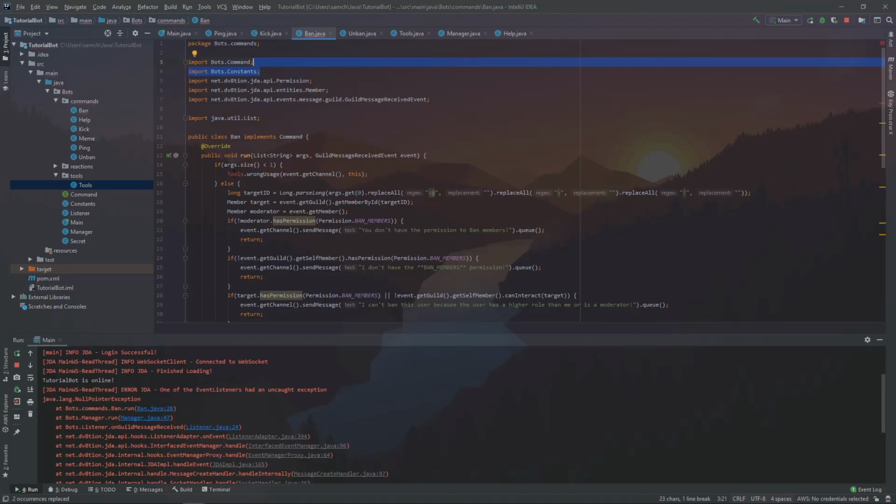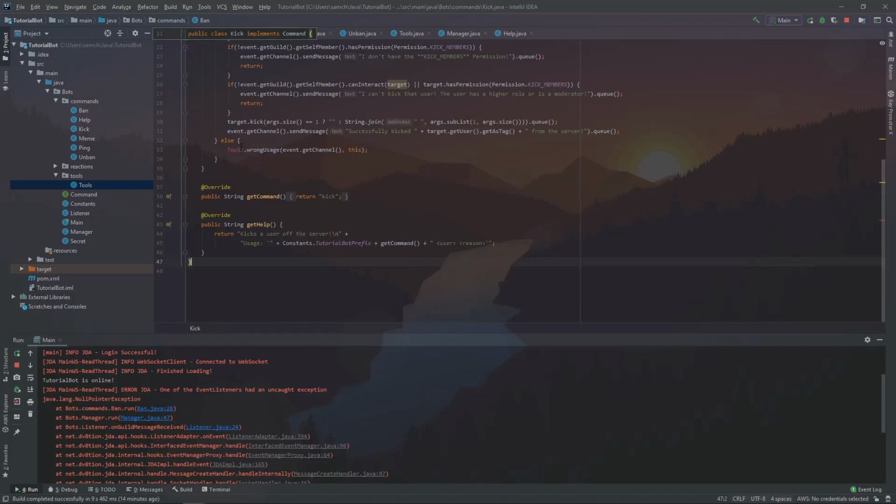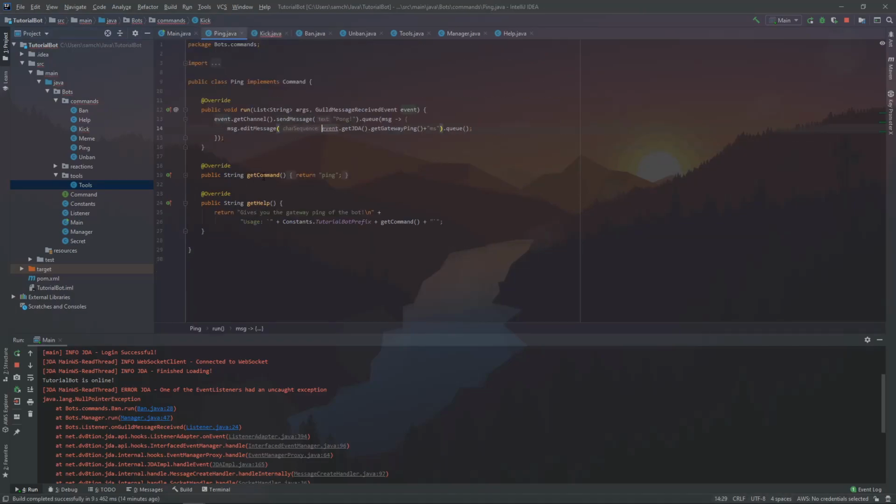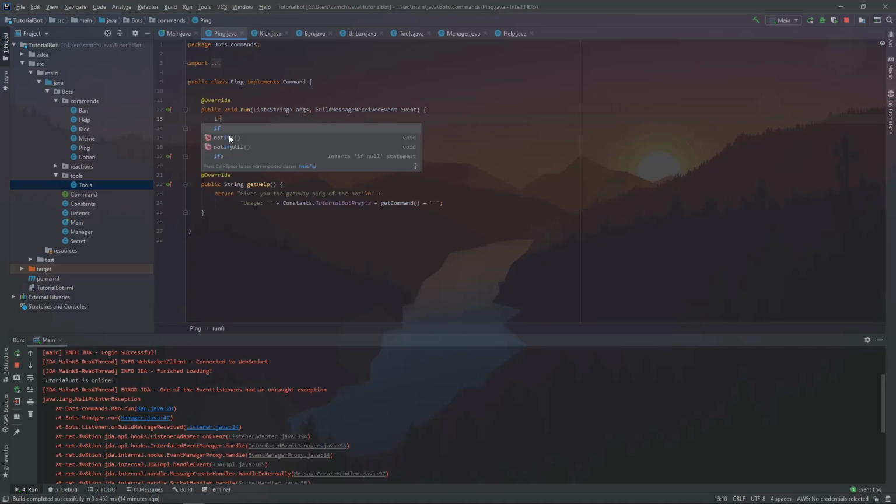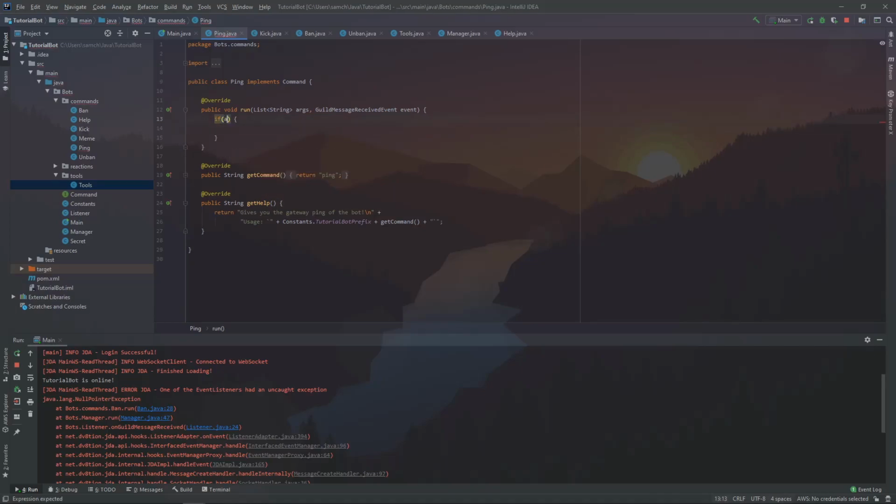Now, as you can see, oh, we have to import tools in all of our classes. That's no biggie because we don't have that many classes actually. Well, actually, I just realized I don't have that in most of my classes. Let's do that.